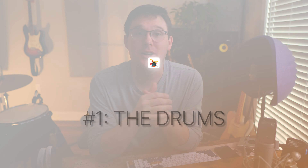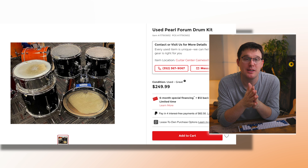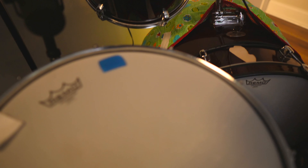The first thing we need to talk about is the drum set. I'm using a Pearl Forum series — this was the entry level kit from Pearl back in the day. Many people will scoff at it, but I did put coated heads on all of my drums: snare, kick front and back, and toms. Coated heads have less ring or sustain to them. I don't need my toms to sing — I just want them to be more tubby, so I go with a coated head.